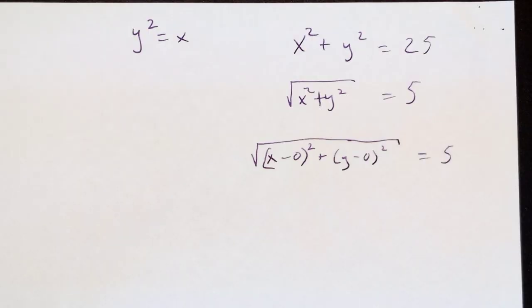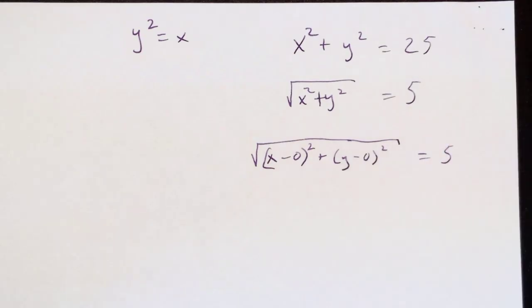I want the set of points that make this equation true. That's the graph of an equation. It's the set of points where all of those things obey this rule. Here's the point 0, 0. I want the points x, y, whose distance from this point is 5. What shape have I just made? Say it again. A circle.